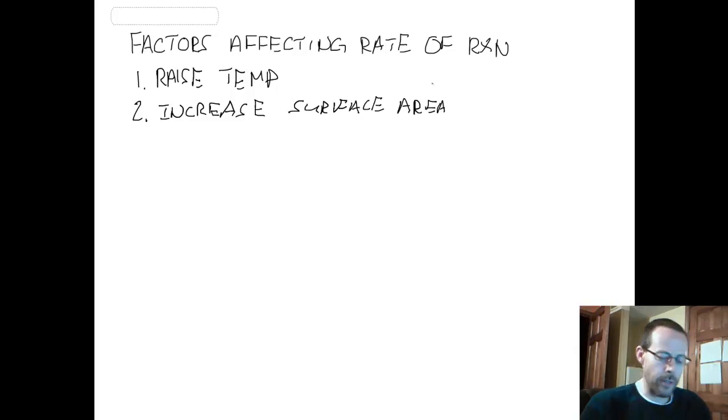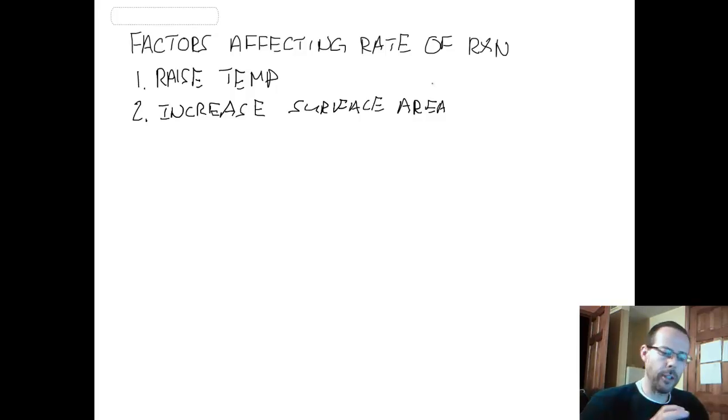Alright, the idea of increasing surface area is if you have a crystal that's, let's say, a foot by a foot by a foot, it is 1 square foot. If you were to chop that crystal in half, 3 different ways. You chop it in half from top to bottom, from front to side, and from back to front. Okay, so now you have 8 different cubes because you have 4 on the top and 4 on the bottom. So now those 8 cubes, instead of having 1 square foot of surface area, they have much more surface area.